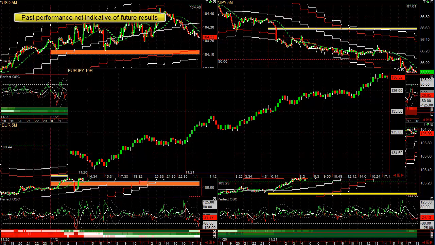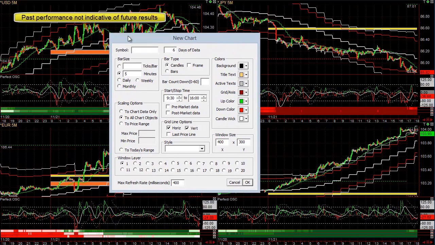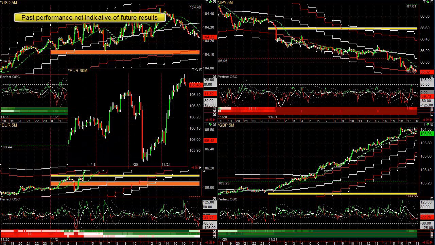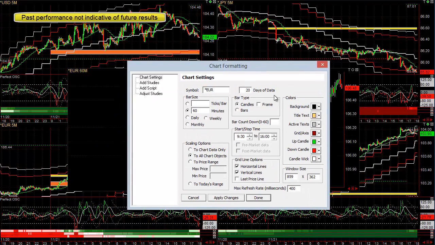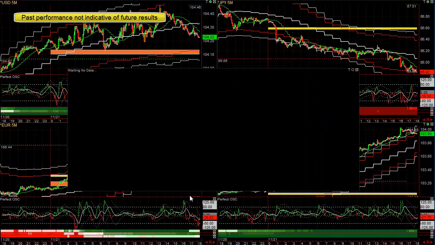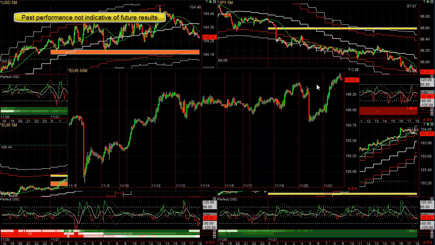And like I said, you can use the currency indexes. They are basically built into our back-end data feed, so you can put up the euro dollar on any time frame you want. If you want to see the hourly chart of the euro, you can, and you obviously want to go more than 6 days back for that. You can see what the euro's been doing over the last 20 days. So the euro is up near its highs over the last 20 days, or the last week and a half or so.